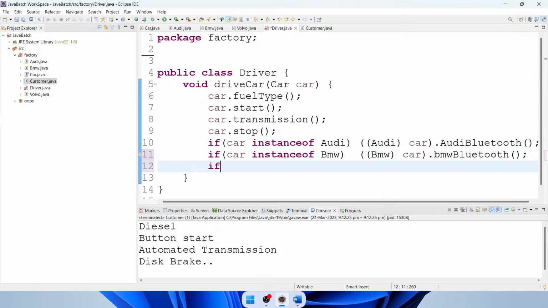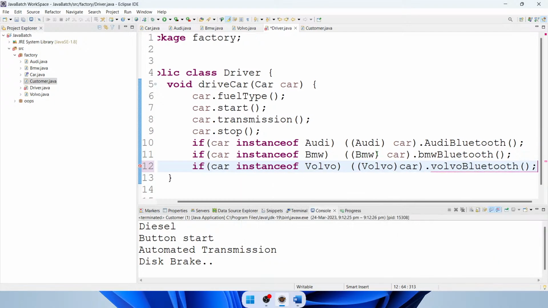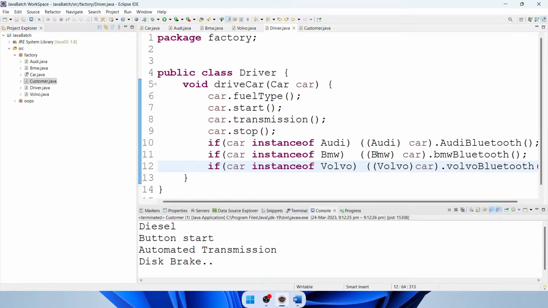Now, if it is a Volvo car, for this also I will downcast to Volvo type and call car.Volvo Bluetooth. All are accessed. If the car is an instance of RD, then the driver will call RD Bluetooth. If the car is a BMW, then he will call BMW Bluetooth. If the car is Volvo, then he will call Volvo Bluetooth.